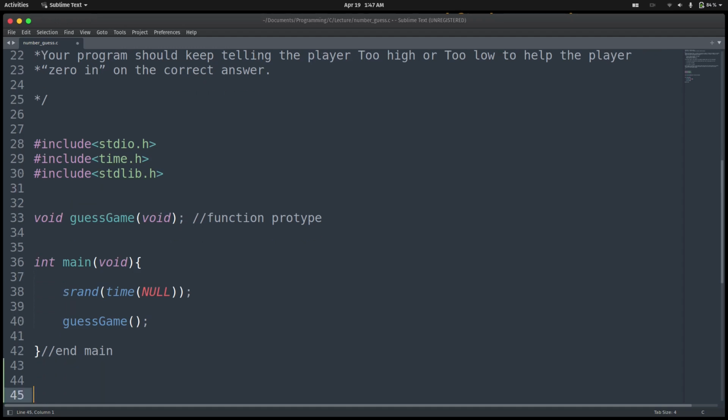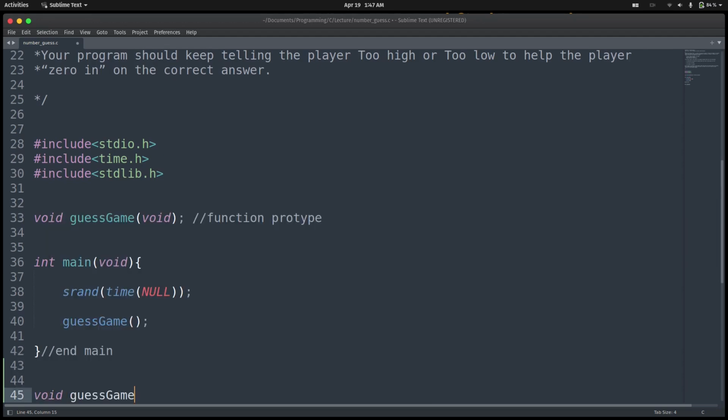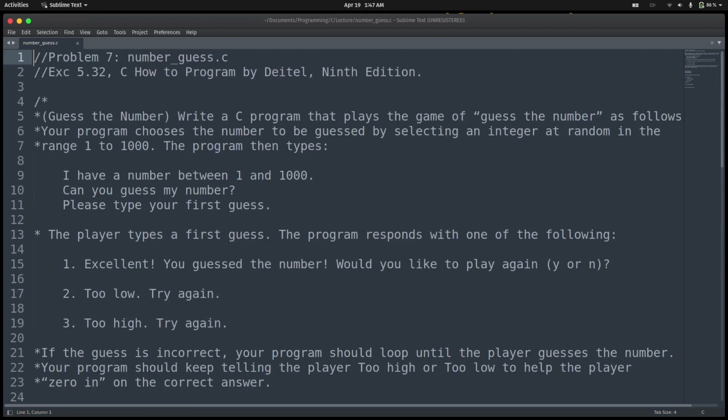So I'll skip 2 lines, and then define my function, void guess game, and it doesn't require any argument, void. All right, so now the first thing is that we go back to the question and see what we are required to do.